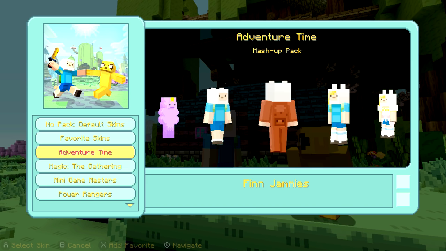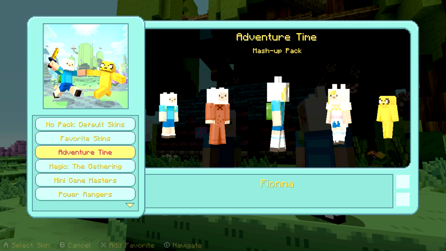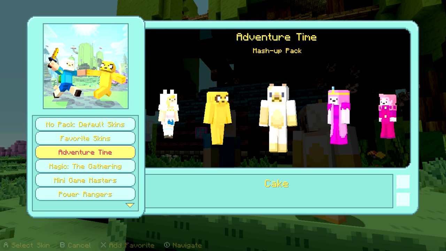Then you have Fiona, which is, if you've never watched the show, sort of like Finn. They have spin-off episodes, and there's a whole other side where Finn is now a girl and all the characters, male and female, are all changed. Their genders are changed. I couldn't think of the word. But you have Fiona in the dress. You have Jake, which is Finn's right-hand man. And then you have Cake, which is the cat, which is Fiona's right-hand lady.